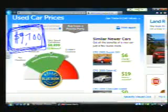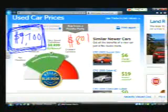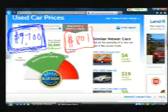$801. Wow. That's just shocking, isn't it? That's not even normal, is it? And now, if you want to compute annual depreciation, I probably shouldn't have picked my wife's car as an example. I knew it was going to be very low depreciation, but I didn't realize it was going to be that low. Now we have $801. It's a 2006 model. We're in the year 2014, so that's 8 years.